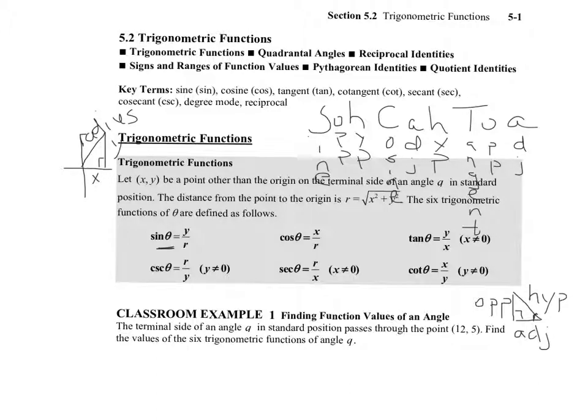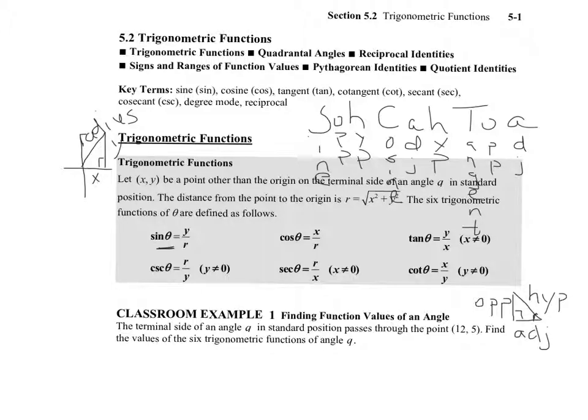Now, there are 3 more we haven't yet talked about. And that is going to mean that if I were to take the reciprocal of each of these ratios, I get a new ratio, right? Okay, because opposite over hypotenuse is going to be a different fraction from hypotenuse over opposite. So what that means is we have a set of ratios that are reciprocals of these. And if I can keep them paired up, it makes it really easy to see how to come up with those. Here's the way that I do it.